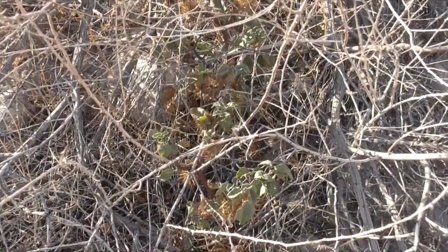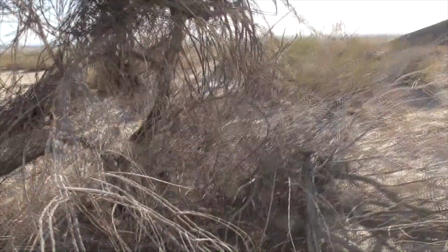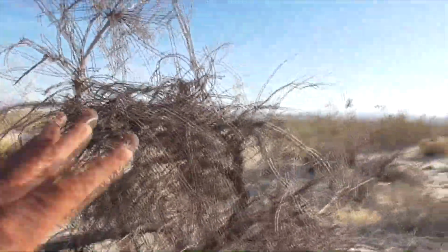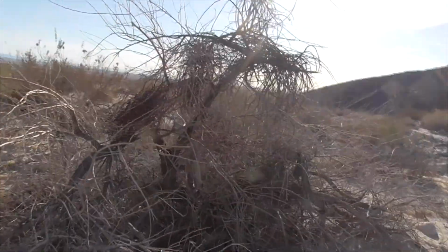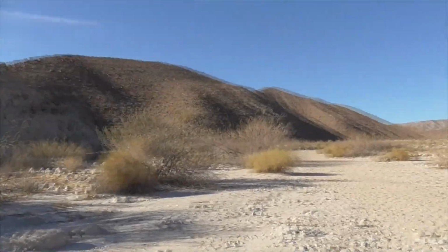Here we have a little sacred datura, Jimson weed, growing down here, called a little thorn apple, see that? And he's not doing so well. He's missing all his leaves because he has a parasite growing on him. Look at that guy. This is desert mistletoe growing on him. You see it's all dark and stuff? Anyway, the desert mistletoe looks like it's killed this poor little cat claw and moved on to better things. We'll find a better mistletoe later on up the trail here.